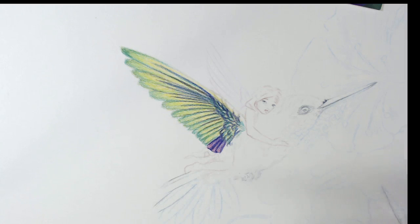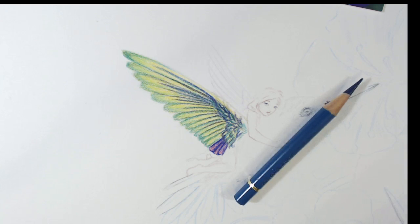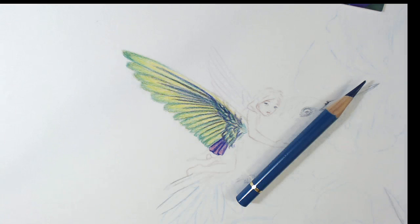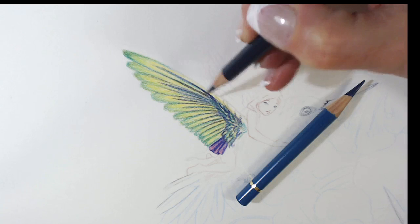Okay, and then let's see what we have here. This one, and I have this dark indigo. This is kind of my black.